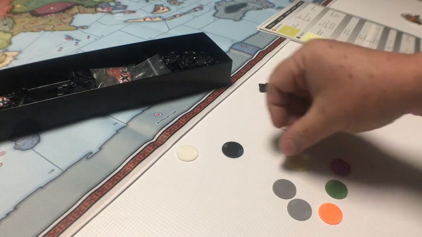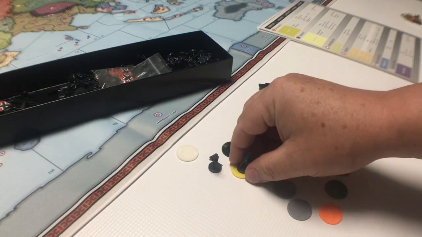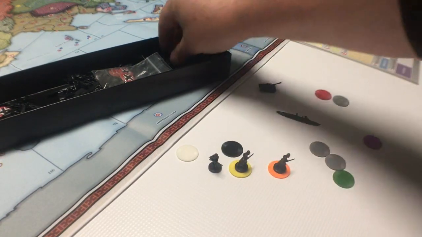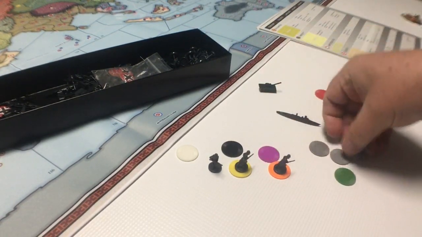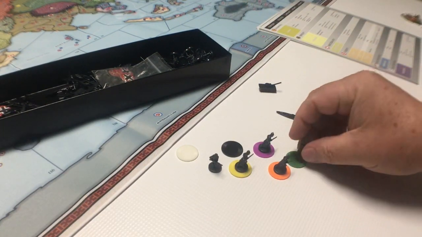So here's your regular infantry. This could be your militia. They usually have a chip under them like that. And then you just pick whatever color you want, like a mountain infantry and an airborne infantry and a marine. So all these things are just different color chips under them.